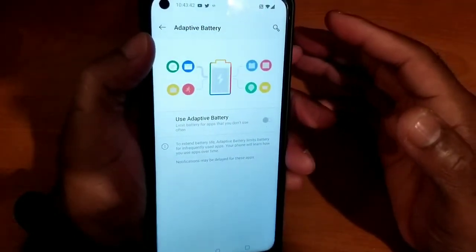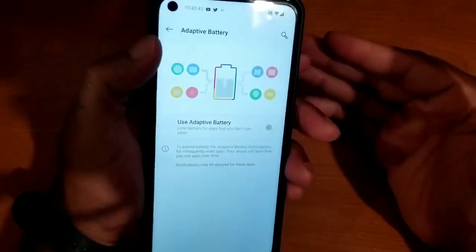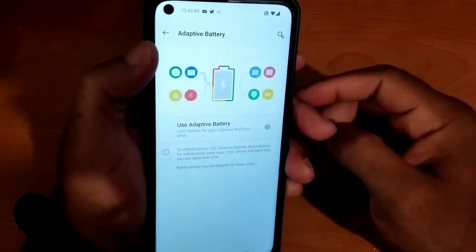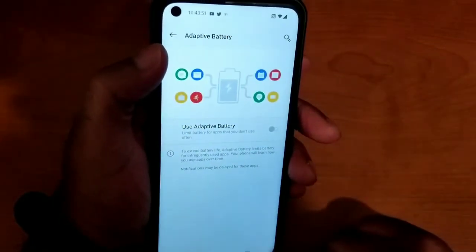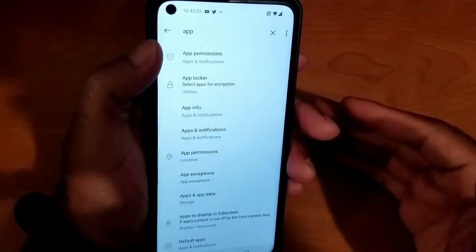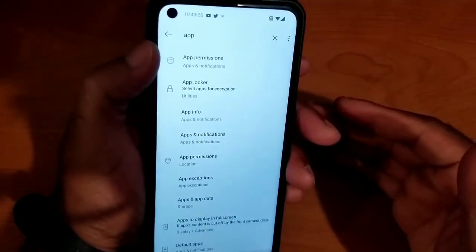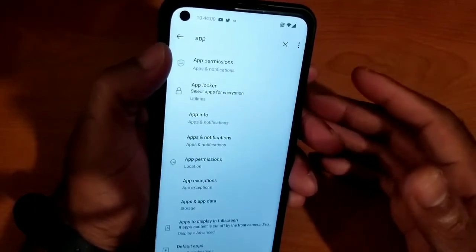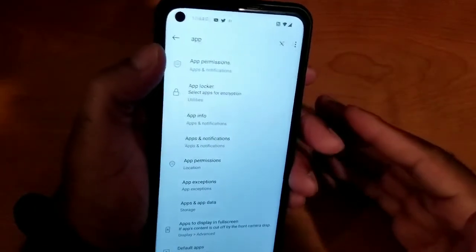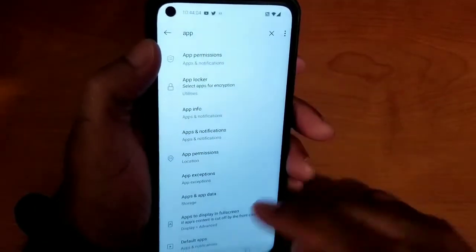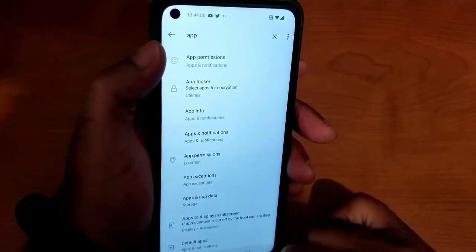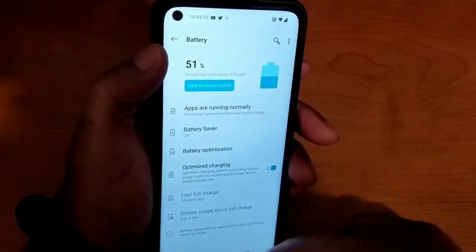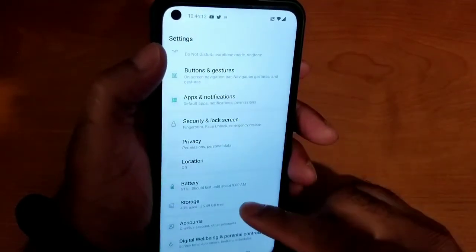So they have the battery optimizer, then they have the adaptive battery, but they also have a RAM optimizer as well. So OnePlus really does have a lot of ways to restrict or customize the overall performance of the device to your liking. All right, so I just wanted to show y'all that and show y'all how to get to that if you were wondering. Okay, so that's your battery.